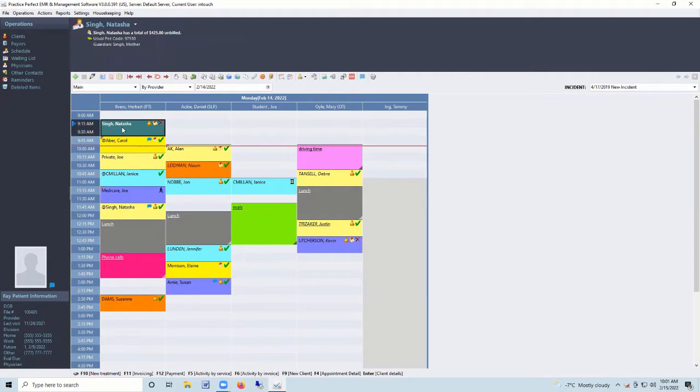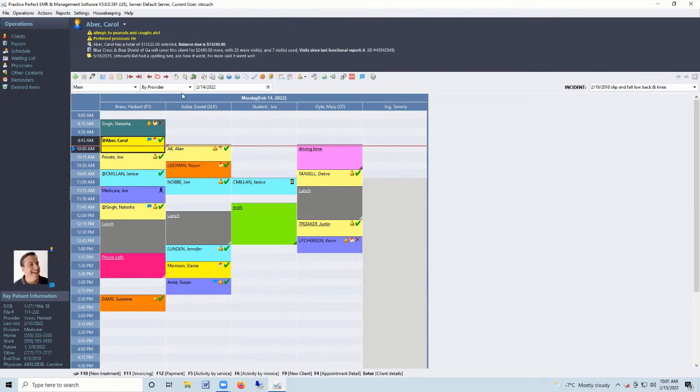In a nutshell, the way the application operates is as follows. You pick the patient you want to deal with, and their name appears up top. You're then using these little icons to make things happen. I can add a new charge to Natasha. I can take in a payment and print a receipt for Natasha. I can add a new note for Natasha. I can look at her documents, something called a contact log. Perhaps I want to discharge Natasha.